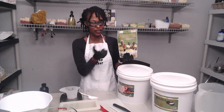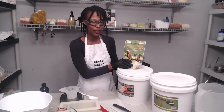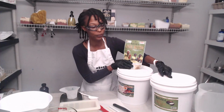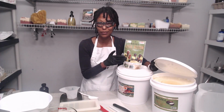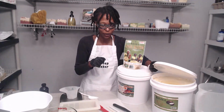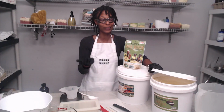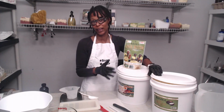One of those butters would happen to be the shea butter, and shea butter has one of the highest percentage of unsaponifiables that you could ever get your hands on. Additionally, the coconut oil. When I tell you guys, it smells like coconuts. It smells like you have chopped a coconut open. Typically, the coconut oil I get has been refined. This is unrefined coconut oil, so we're going to get all of the benefits from that.